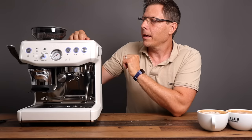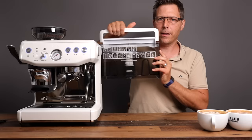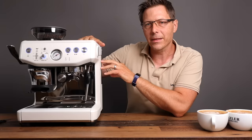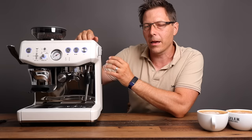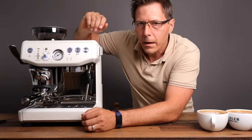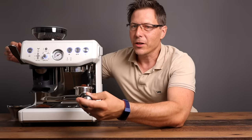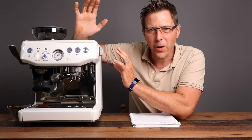Let's talk about the pros and cons of this machine. I think they have a couple of missed opportunities. First — the water tank has no sensor, which can be super annoying when you want to make a shot and suddenly you're out of water with no indicator unless you look yourself or hear the pump searching for water. Second — because of the tamping design, you can't pull the portafilter out to look at it without cutting the top off and making a mess. Third — it would have been nice to have an adjustable standby; it shuts off after about half an hour, and being able to set it to one or three hours would be great.